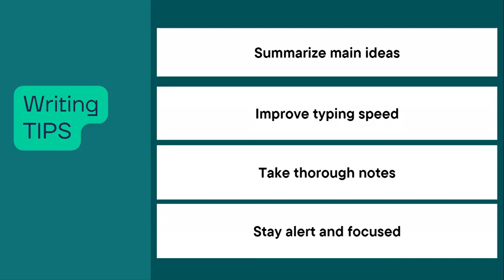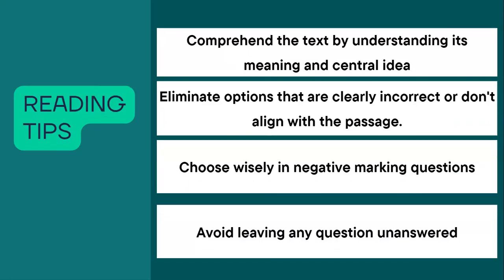One more thing in writing is to improve your typing speed. If you're not good at typing on a computer, you may feel it takes too much time for you. For this purpose, you can go to Google, search for a typing application, and install one. It will give you some tasks and help you improve your typing speed. Summarize spoken text is from listening.